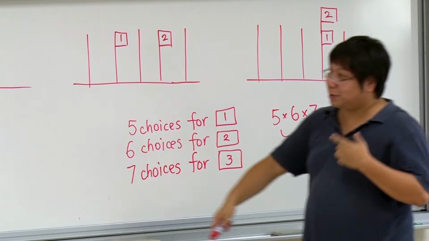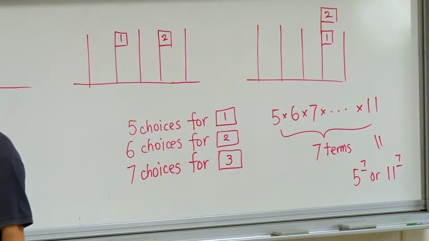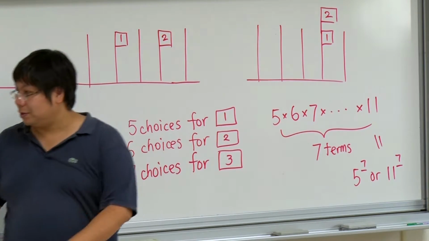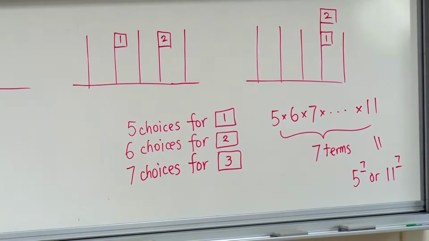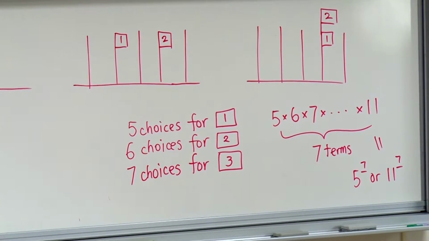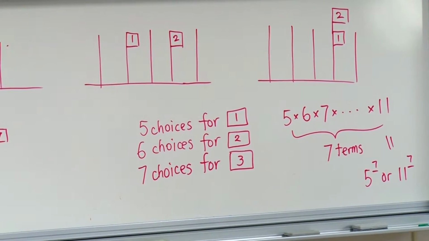Let's double check whether this is correct. So this is 11 choose 7 times 7 factorial, right? This is the method 1. Here we have method 2. So from method 1, double counting, 11 choose 7 times 7 factorial is equal to 11 factorial divided by 4 factorial, 7 factorial times 7 factorial. Is that okay?